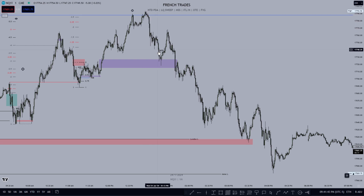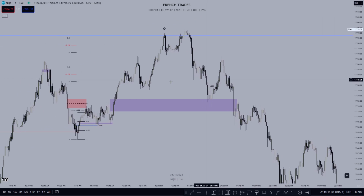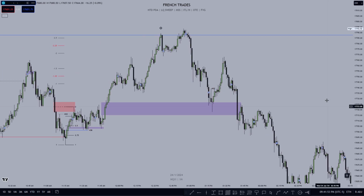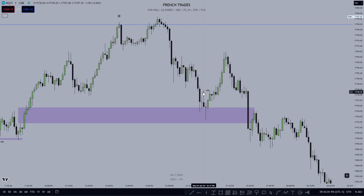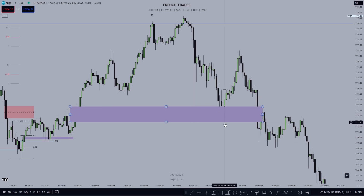Sold off. Now, it didn't make a mistake here. I thought that it was going to go up again, but it didn't. And this was traded demo, so I didn't trade this on a funded account. This was demo, just to make that clear. I thought it was going to be another buy model here on the 1 minute. As you can see, again, internal or intermediate term high here was created off this fair value gap, swing low, PD array. Only thing about this PD array is that it didn't fully get traded through. So I was kind of suspicious on that.